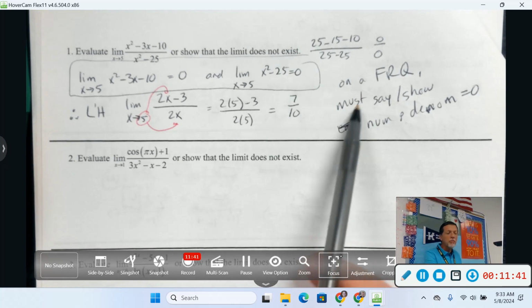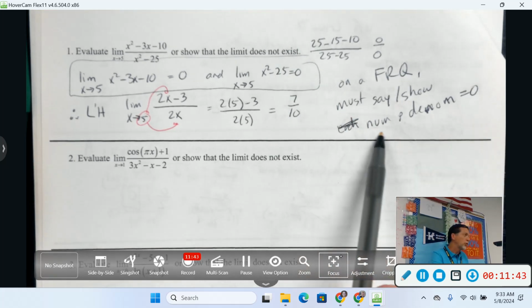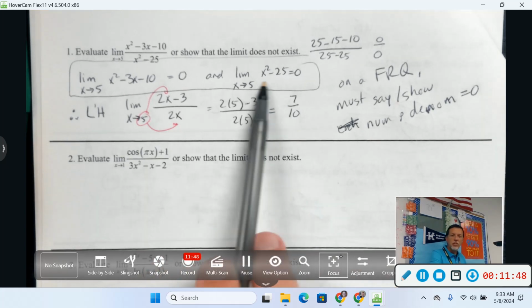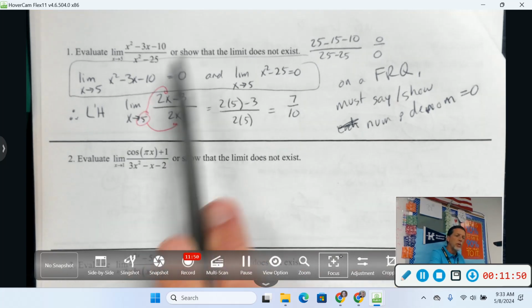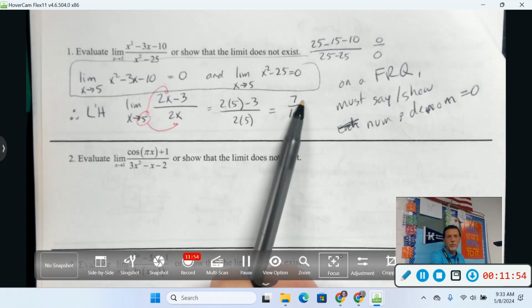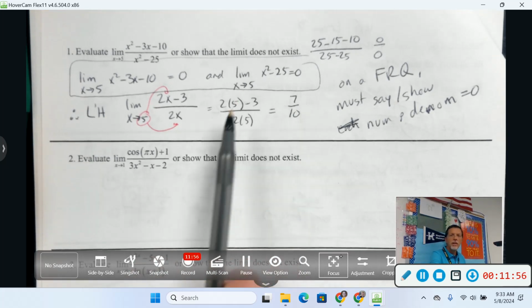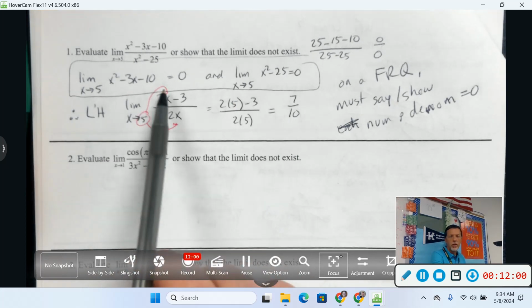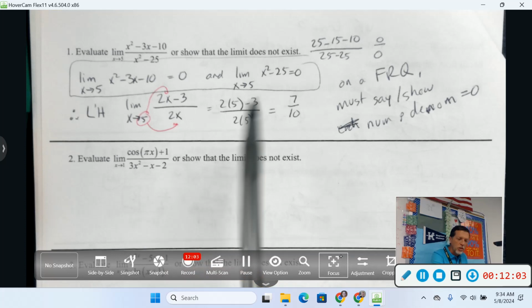Okay, so I'm thinking there will be a free response portion of the test specifically to test this, that you state that the top limit is 0 and the bottom limit is 0, therefore use L'Hopital, and then you can jump to the shortcut. So I guess that's the price you pay for taking the shortcut, is you got to show a little bit of work. It's not hard work, but you have to state it or show it.